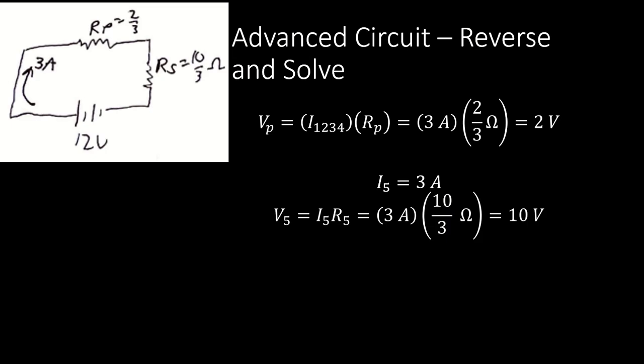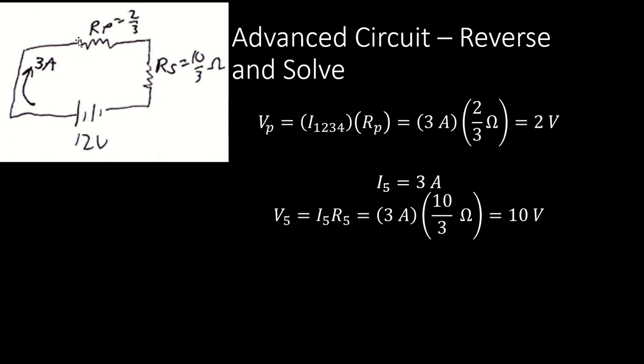So to start solving for this equation, let's start going backwards now. The first step going backwards is we had our parallel resistor, and we had our simplified parallel resistor, and we had resistor 5. They were all along one single path, which if we had 3 amps leaving here, then we know that 3 amps is flowing through our parallel path simplified resistor, and 3 amps is flowing through R5.